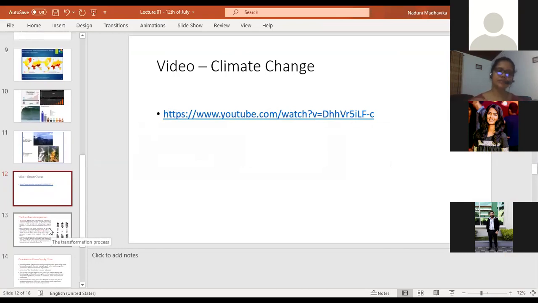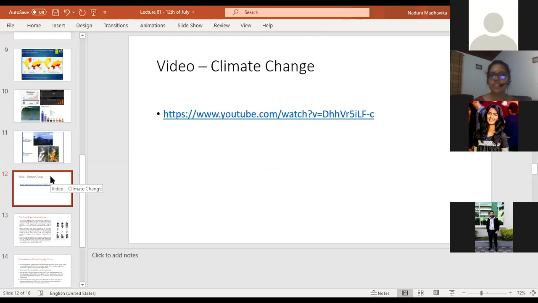So when it comes to the shift from traditional supply chain, can you all see the slides now? You can see, right? Okay. The shift from traditional supply chain to the green supply chain is happening mainly because of climate change, maybe because of climate changes like global warming, ozone depletion, maybe because of droughts. Because of these things, there seems to be a shift.